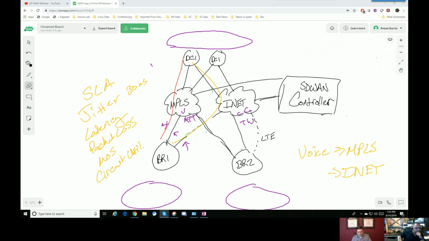Yeah, we could definitely do that. So let's say, like you said, you have voice, maybe you have FTP, and you have Office 365, and they're all using MPLS right now. Well, they're not truly impacted by high latency, right? It might be a little inconvenience to the user, but the voice user is going to notice it. So we have that policy in place where we see an SLA violation of 30 milliseconds of jitter, and we're going to go ahead and move him over to our yellow path going through INET. Now, this will be seamless to you. It's just going to move that flow over. So from your perspective, you didn't even know that this happened.